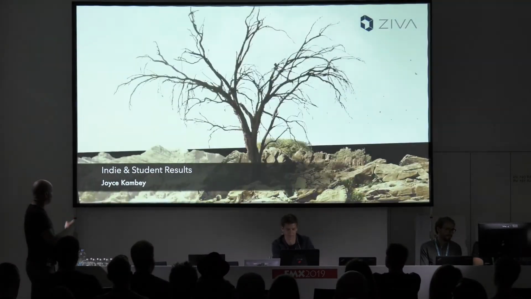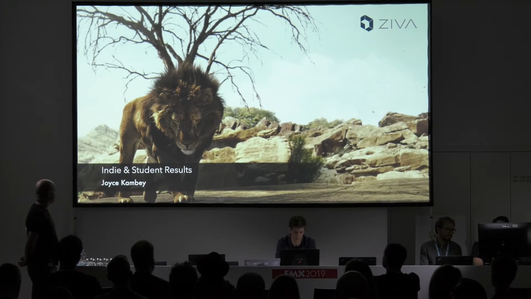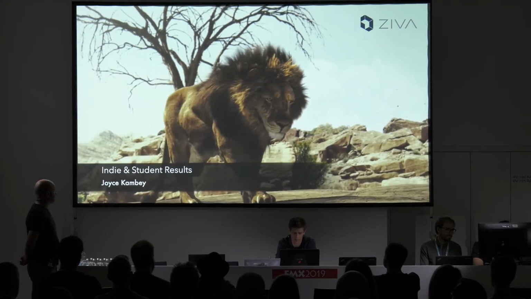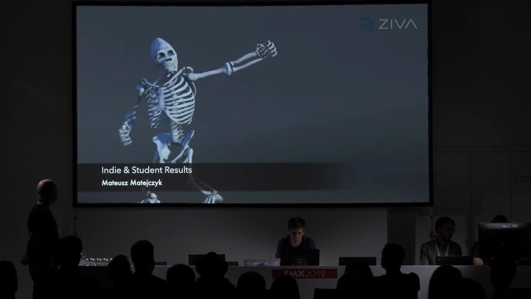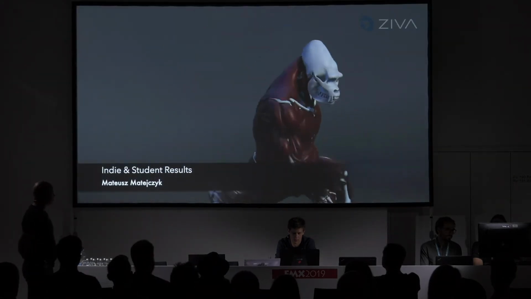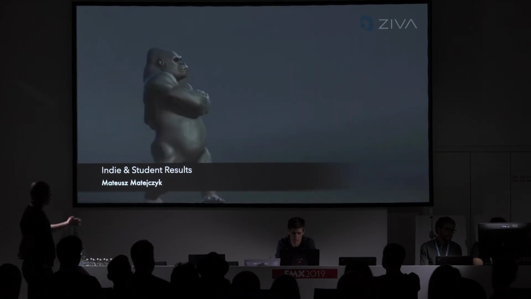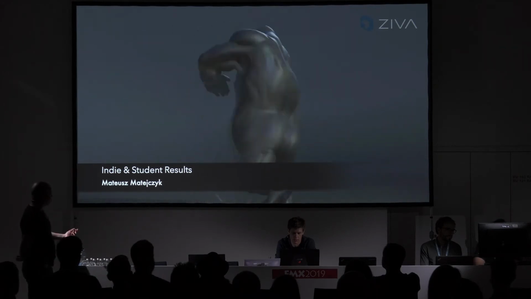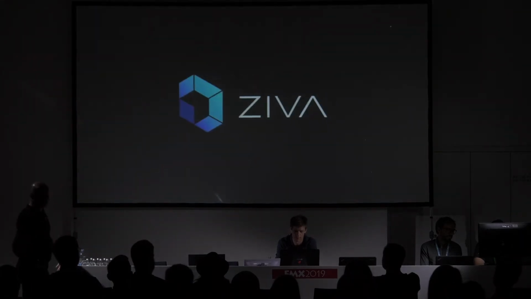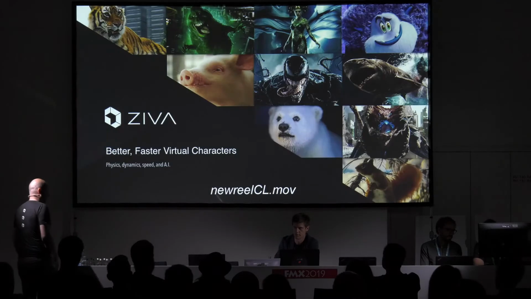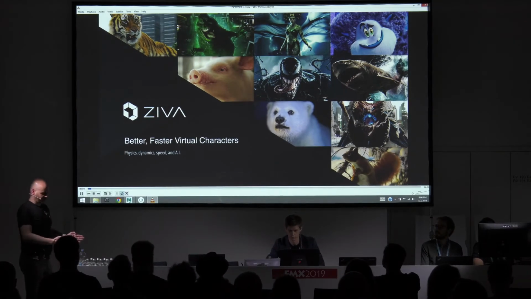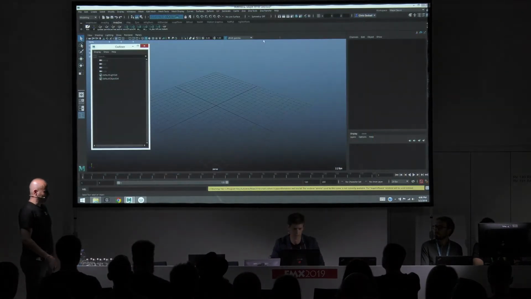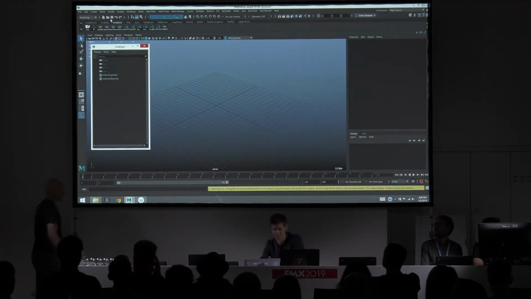This is some student work, which is pretty awesome, actually. And here's a gorilla that just dropped not that long ago. We were really impressed by the results here. The person went straight through to doing a coupled skin simulation, so he's getting higher frequency wrinkles and stuff happening, which is neat. And that's it for the reel. So at this point, I'll hand it over to Andy to give an overview, sort of a demonstration of the software. Time will be a bit tight, so he'll probably go through it at a lightning pace.